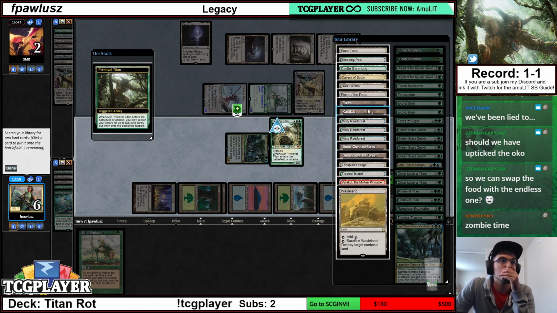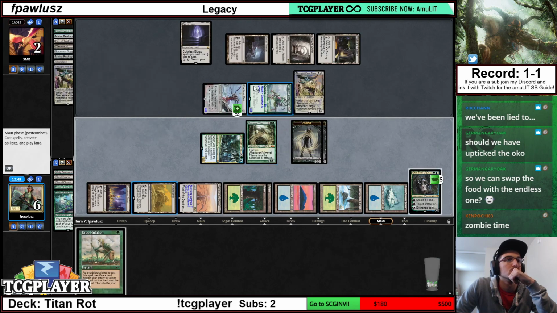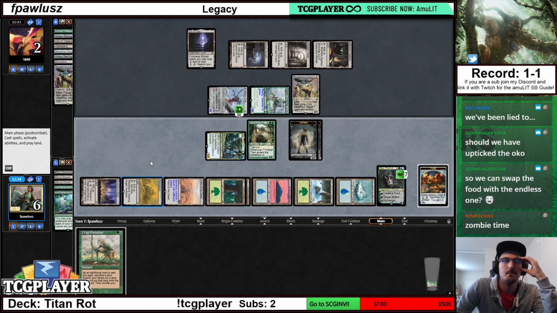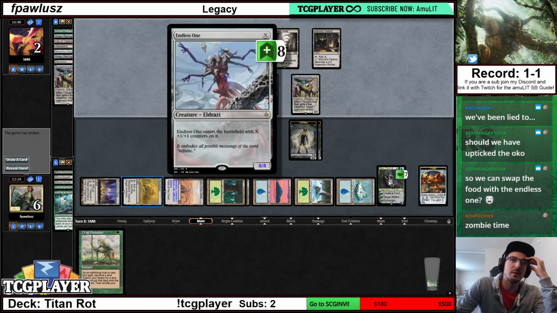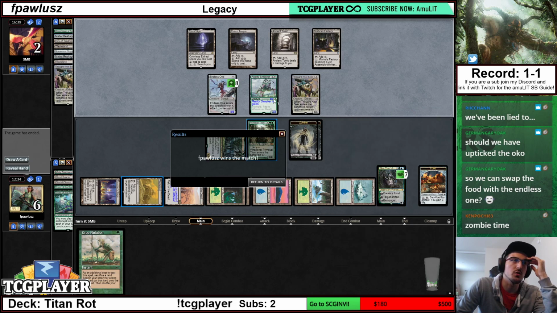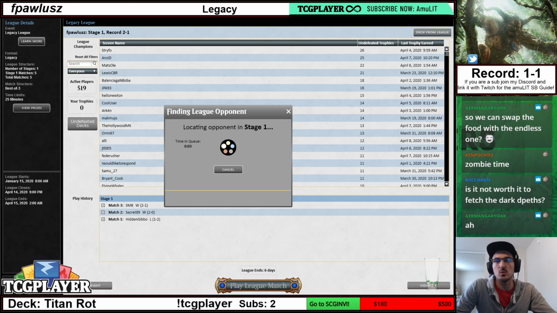So I'll probably get him field. And Wasteland? Sure. That doesn't trample, that doesn't trample, that doesn't trample. So we're just gonna make a food here. No, Okot covers power. This looks at power. Power 3 or less, not converted mana cost. That would have been sexy though. But unfortunately, doesn't work.